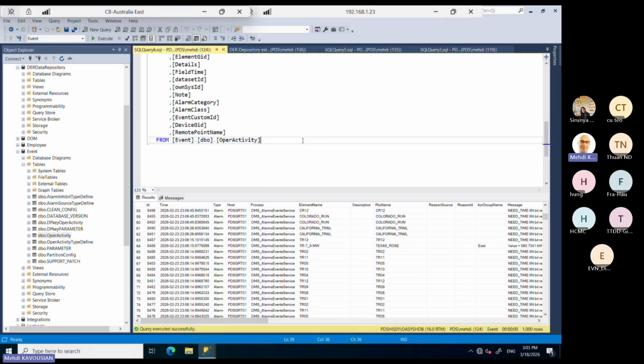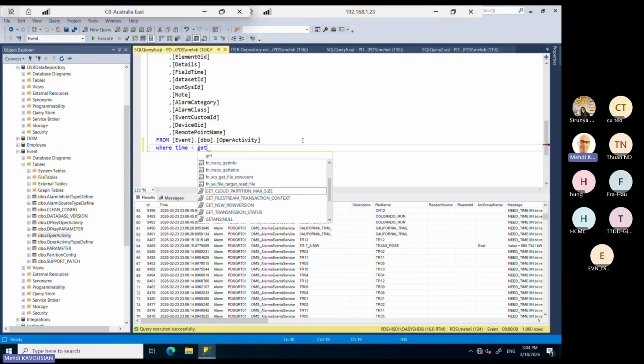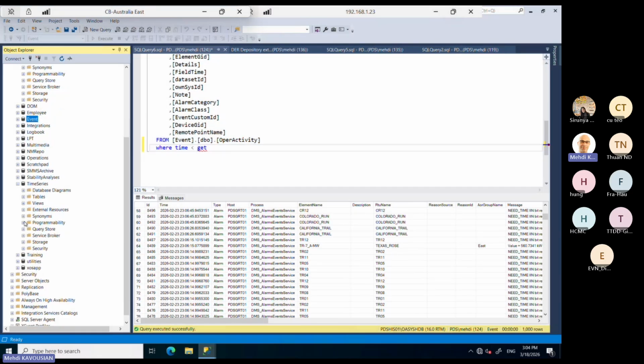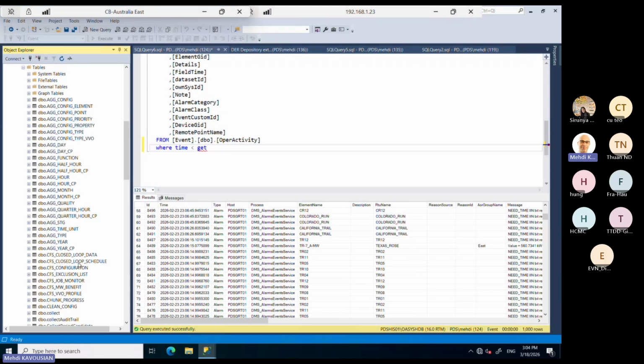Okay, I want to do it, for example, time, I don't know. You can use this for event summary, but we have different areas. I think what you're saying is time series, like you want to see the points when they are changing, right? So they are stored in these ones.